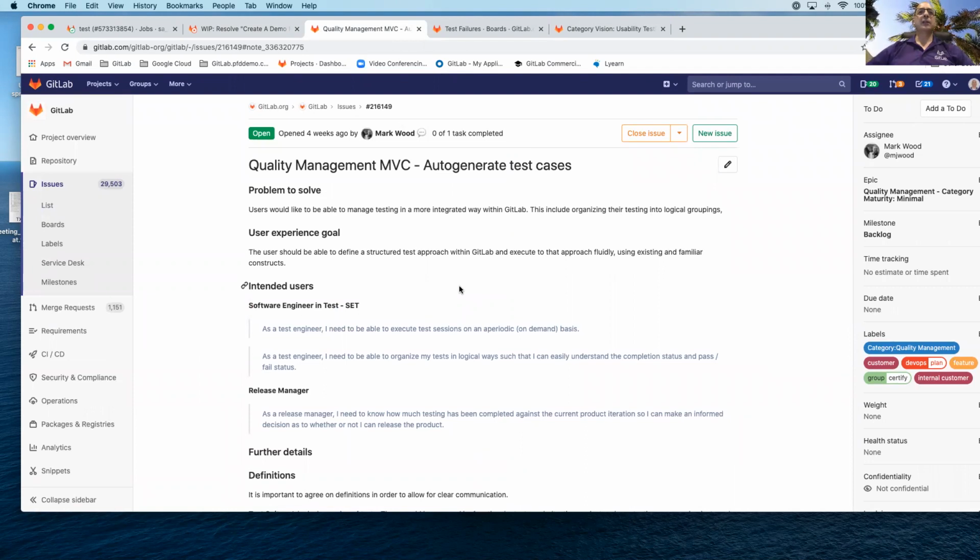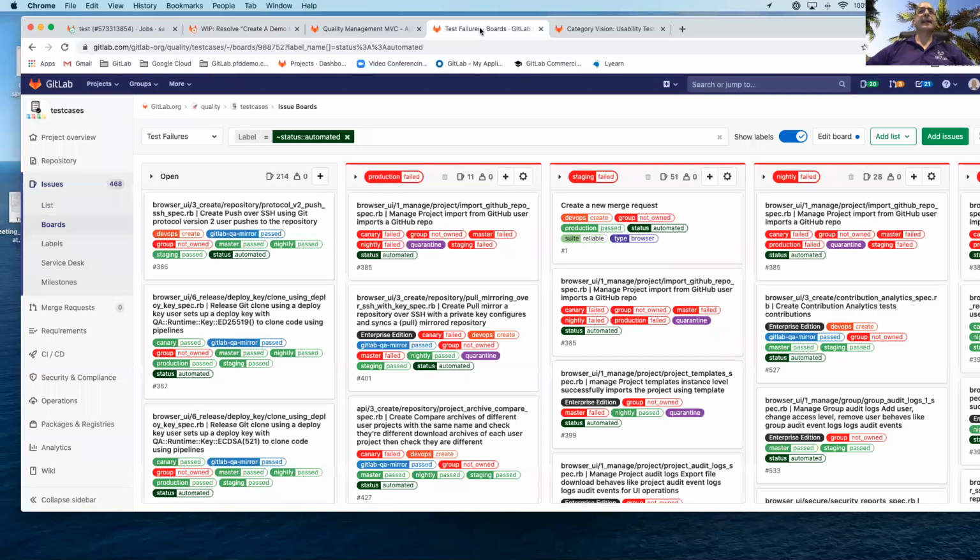Just to give you an idea, besides tying all our tests to things like requirements and compliance, we're going to present these things either as issues or epics, where we'll be able to manage a group of these things. This is something we're working on today. It's not quite finished, but I thought I would at least show you where to look if you're interested in seeing what's going to happen. I think this is scheduled to happen this year, actually.